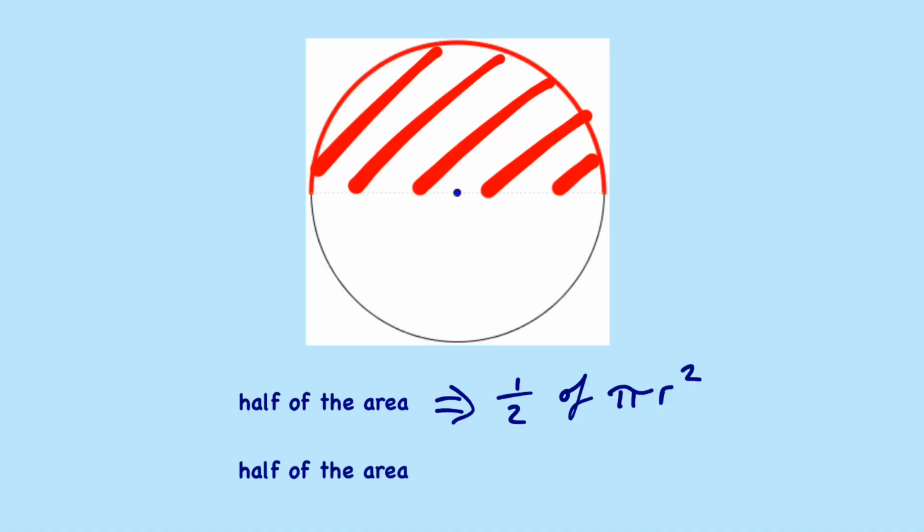If we were asked to find the area of the sector if its size was half of a circle, so it would be half of the area, we would work out half of pi r squared, and another way of writing a half of is a half times, because in maths of means times. Now alternatively, you could write a half times pi r squared as pi r squared over 2, but we'll leave it like this.